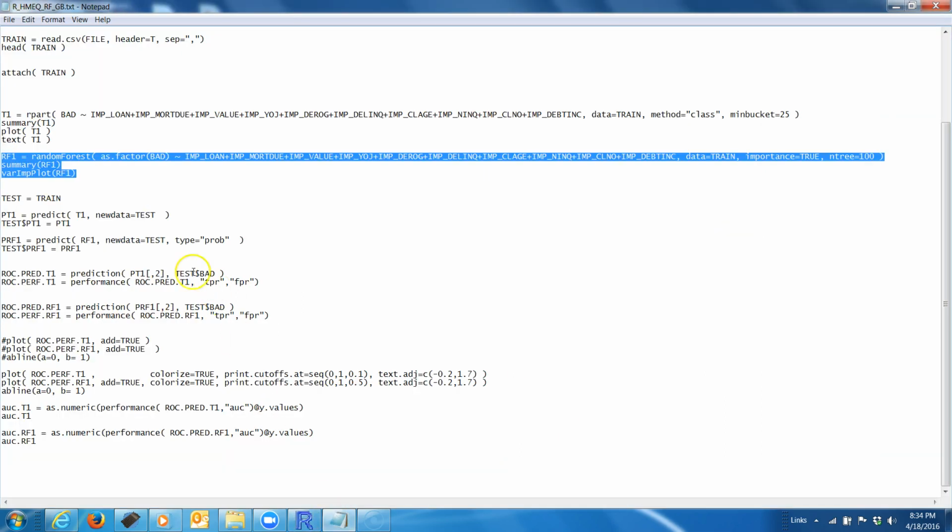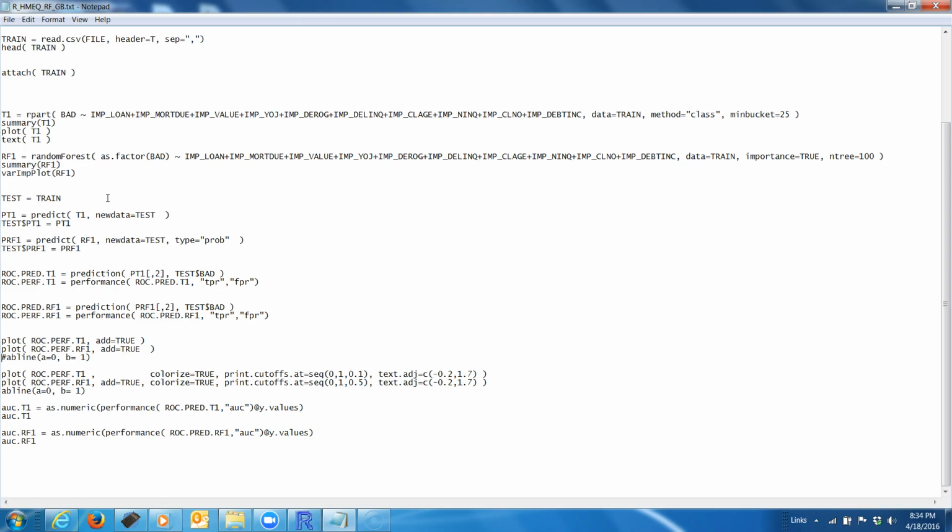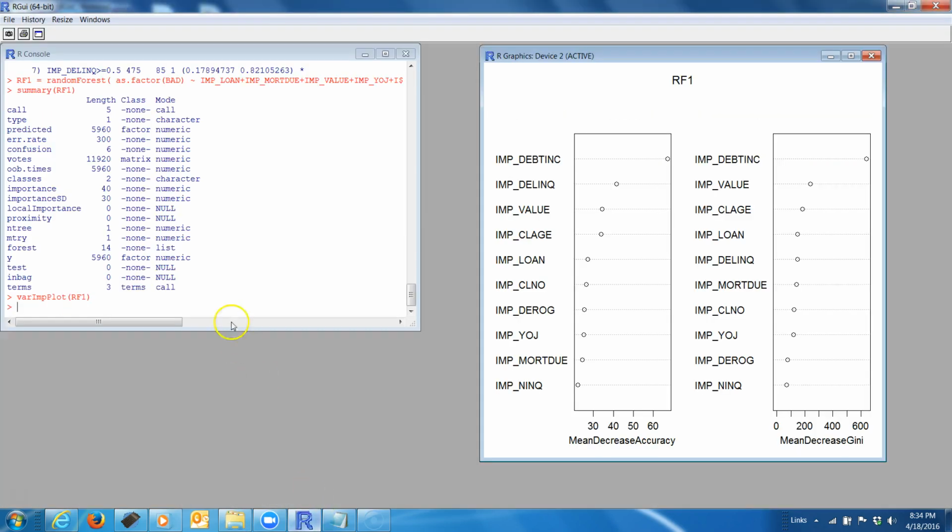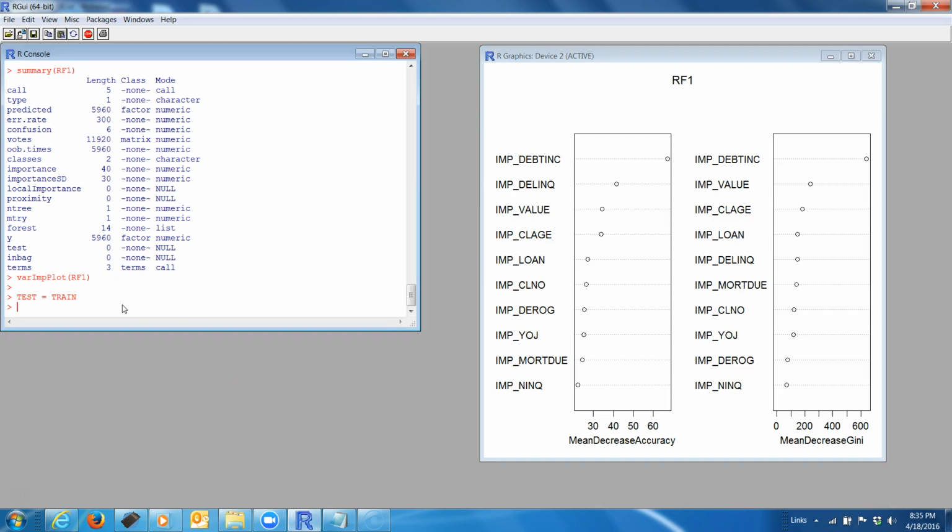So now the next thing we're going to do is build a ROC curve. Now we can do this a couple of different ways. Let's do this two ways here. Let's copy our training data into a test data set. In a real world situation, you would have a new data set, but I don't have one, so I'm going to pretend and copy my training data set into a test data set, and we're just going to use that again.